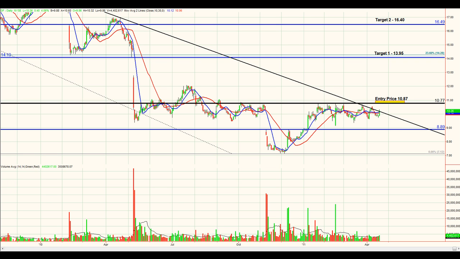We are now looking at a more detailed view of Dean Foods, symbol DF, on the daily. So now we've drilled down a little more to truly look at the price action over the last year. As we mentioned in the macro view, it's really building a top here around 10.77. Going back, we can see it had a tough time getting over that price last summer. It still couldn't get over the price, gapped down, bottomed out, and kind of created this nice little cup formation. And it is still building a top here at 10.77.